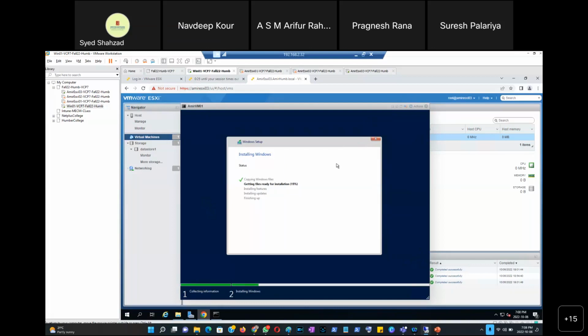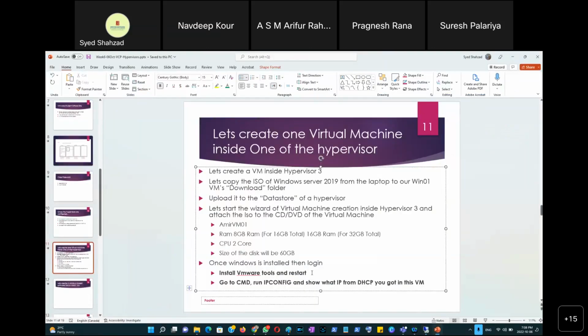Okay, so it's going to be an even bigger challenge once the Windows is installed fully, the mouse is still going to be very difficult to handle. So I'll have to go keyboard based just to install VMware Tools and restart the Windows. After VMware Tools gets installed in this Windows, then I will be able to control the mouse properly. So I can just update the objectives here. Install VMware Tools if the mouse is under control. Otherwise, leave it.